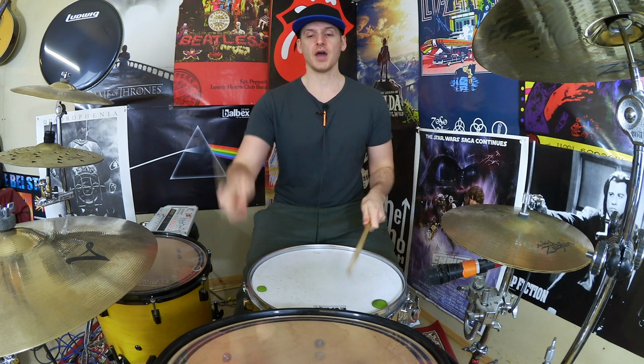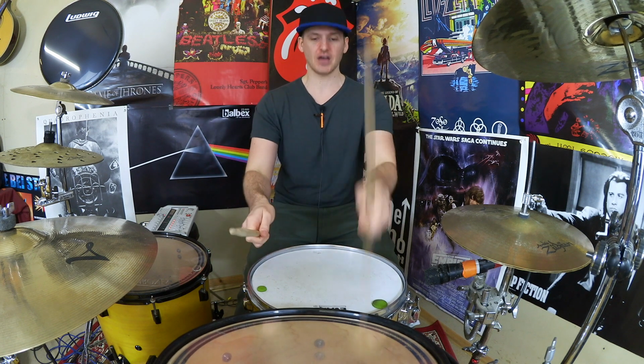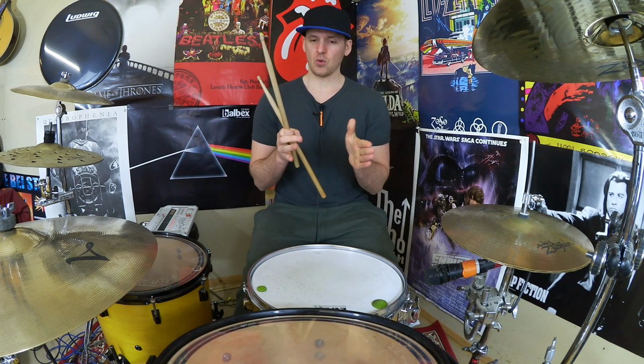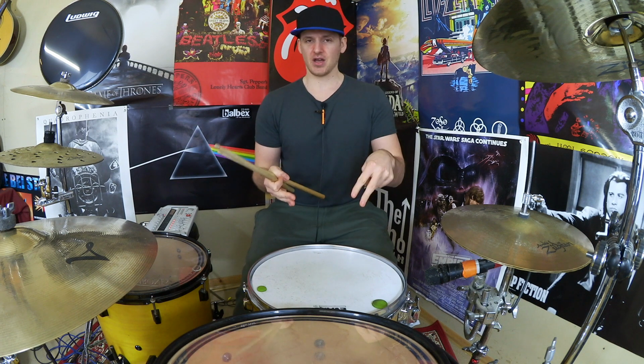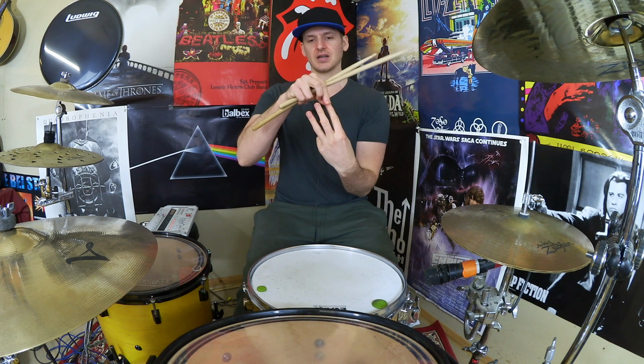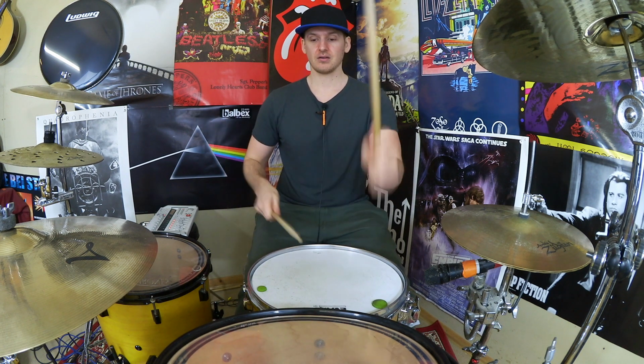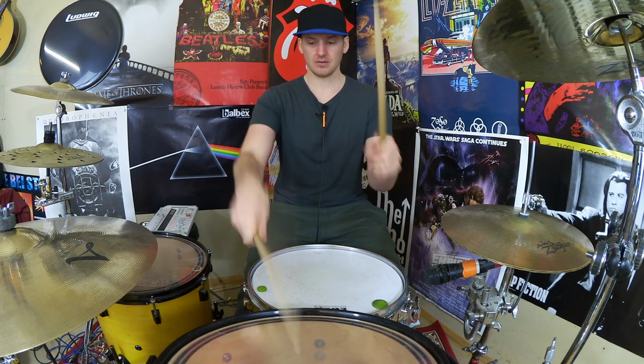So we've got 1 and 2 and 3 and 4. Now the little bits in the middle where I'm coming off the high tom to the snare, that's my herta, which is essentially like, imagine 3 8th notes. I'm going to take the first one and split it into 2 16ths. Okay, instead of being one way, it becomes another.